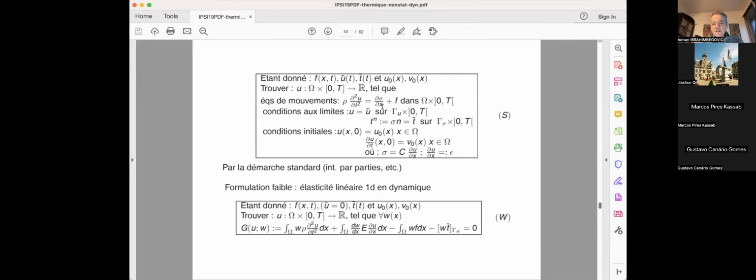In the finite element setting, instead of starting from the strong form, which is given here, which is a partial differential equation of the second order, behind the derivative of sigma with respect to x, given that sigma is equal to c times du dx, it's hiding a second derivative in x. So here you have this so-called hyperbolic partial differential equation with a typical propagation that could be so-called characteristic, and you have a straight propagation.